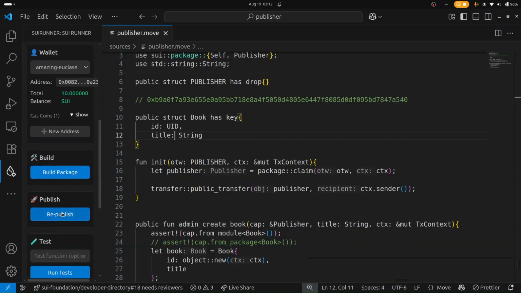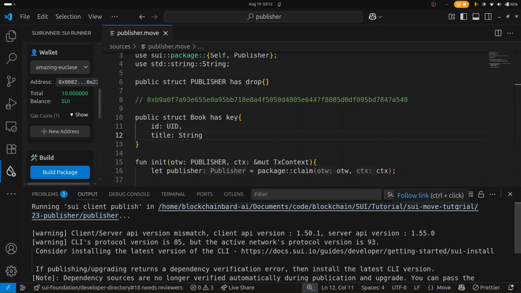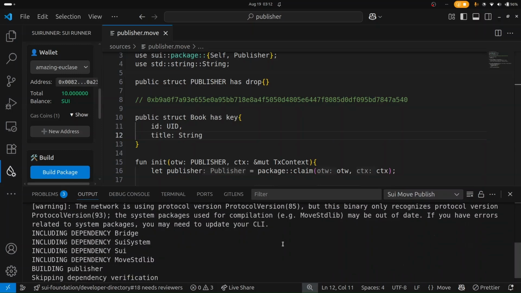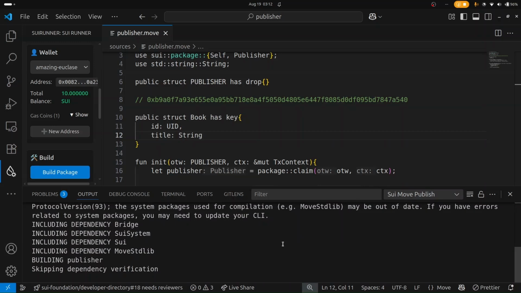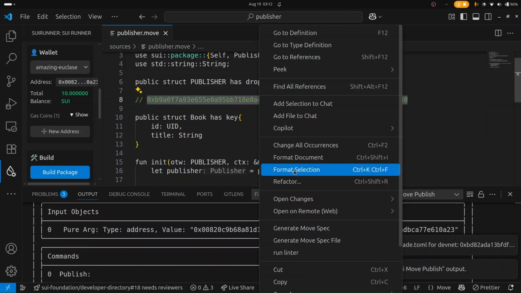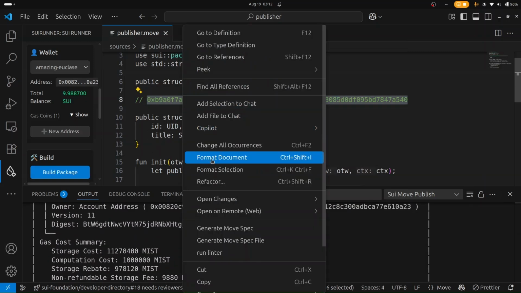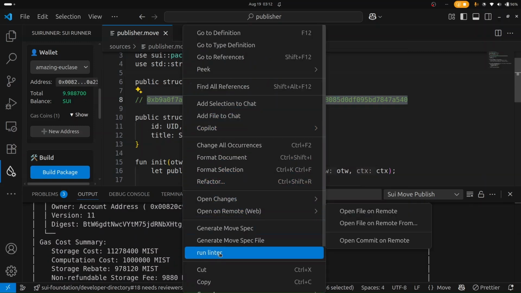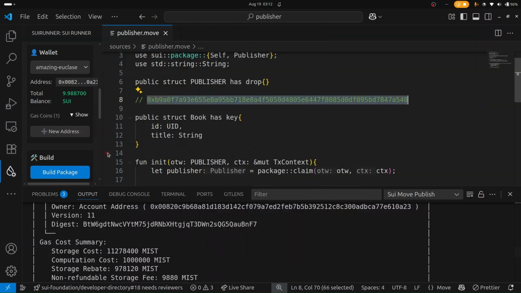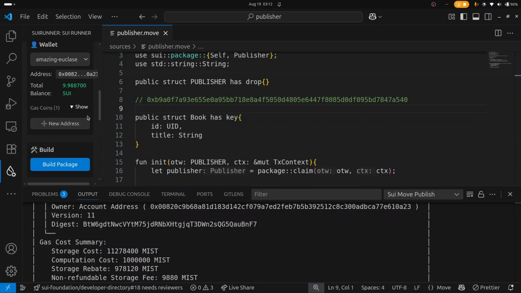Let me republish the smart contract. So we successfully published the smart contract. Now instead of using this publisher over here, let me copy our old publisher here, and one thing I can do is let me switch my address again.